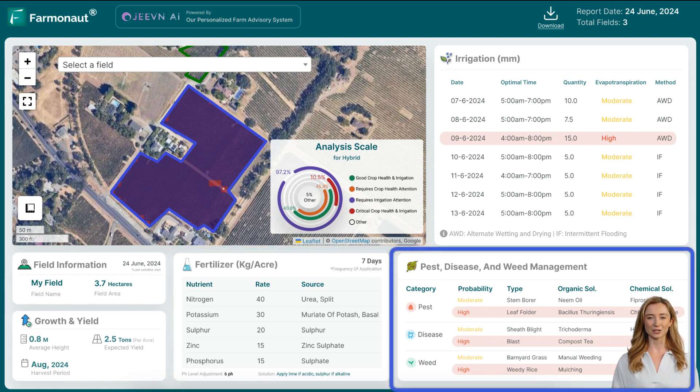One of the most impressive features of Jeevan AI is its ability to identify potential pests and diseases affecting your crops. By analyzing satellite images, weather patterns, and local data, the tool can predict pest outbreaks and suggest preventive measures. Early detection and intervention are key to minimizing damage and reducing the reliance on chemical pesticides. If conditions are favorable for a particular pest, Jeevan AI will alert you and provide preventive measures. This not only lowers costs, but also promotes environmentally friendly farming practices.